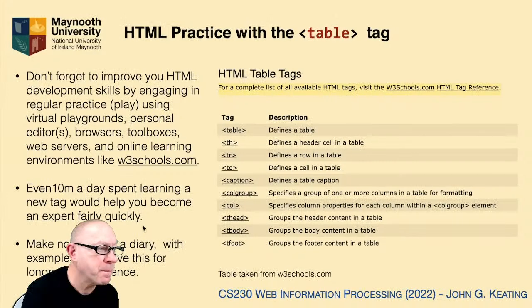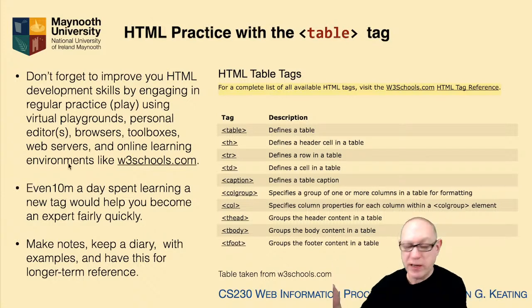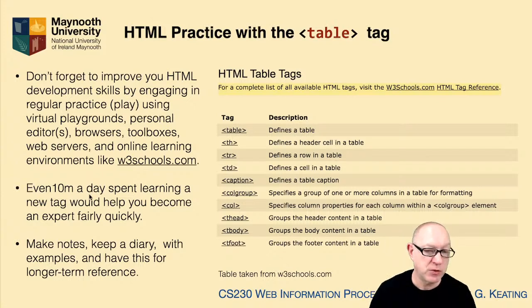So really you can improve your HTML by engaging with regular practice or play using virtual playgrounds like those ones I just showed you, personal editors, browsers, toolbox, and going to W3Schools. So if you even spend 10 minutes a day working on a new tag, you'll become expert very quickly. Very, very quickly. 10 minutes a day, in 2 or 3 weeks, you'll have lots and lots of tags. That's only 10 minutes. So you'll be fine.